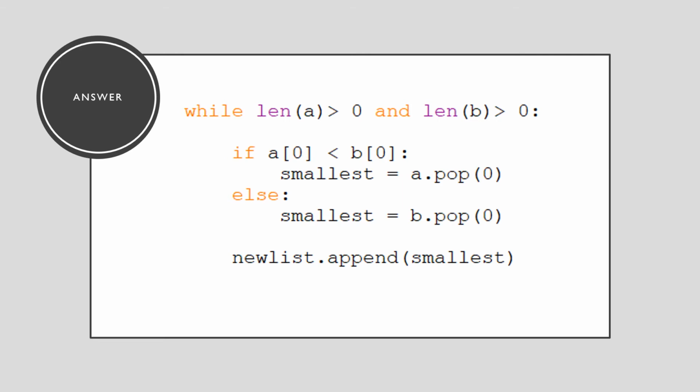This may be unnecessary, but I just want to remind you that the pop command doesn't just make a copy of a value, it actually removes it from the original list. So the two lists are getting smaller and smaller as we pop these values off them, and eventually one of those lists will completely run out of items and then the while loop will stop, because as soon as one of the two lists is empty, the while loop stops. And at that point, the other list will have some remaining items in it. So we've got to deal with those remaining items.